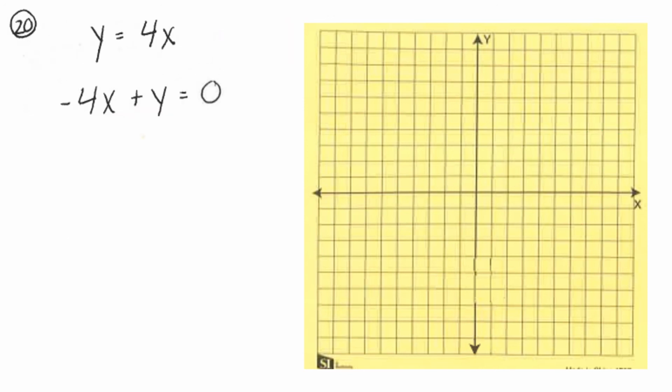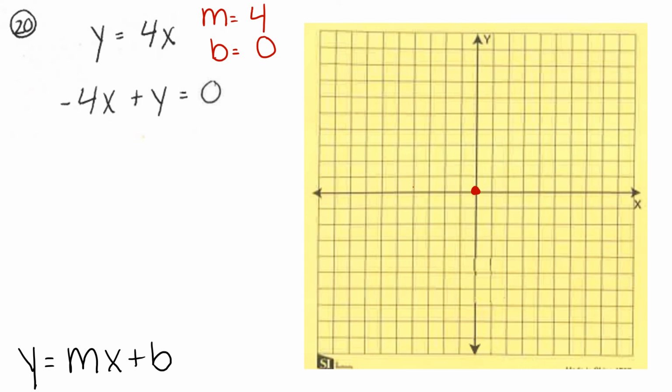For our last problem, we're going to reference our equation in slope-intercept form, y equals mx plus b. We pull out our mx value first, which is a positive 4. There is no plus b value at the end, so we know that that's just going to be 0. We start by putting a point at 0. We have a positive 4, which tells us to go up, so go up 4, and then always to the right, we go right 1. Up 4 and right 1, getting as close to the edge as we can without going over.